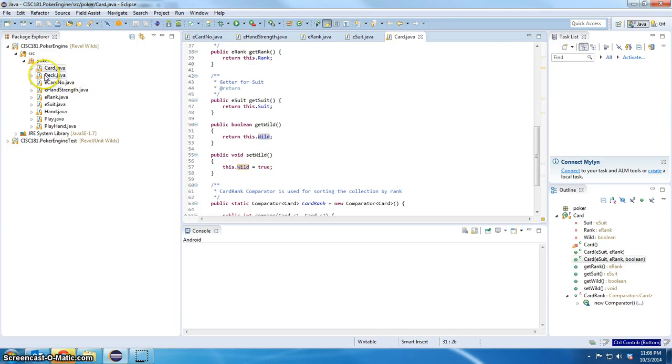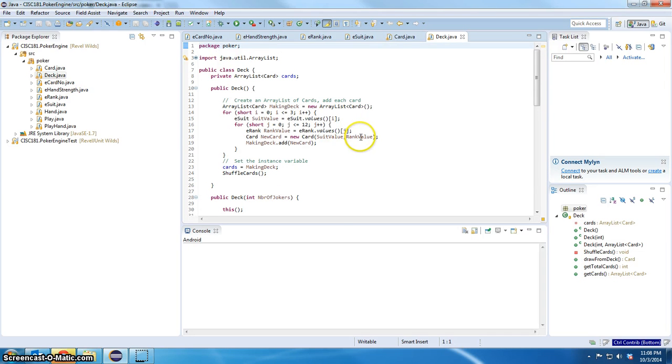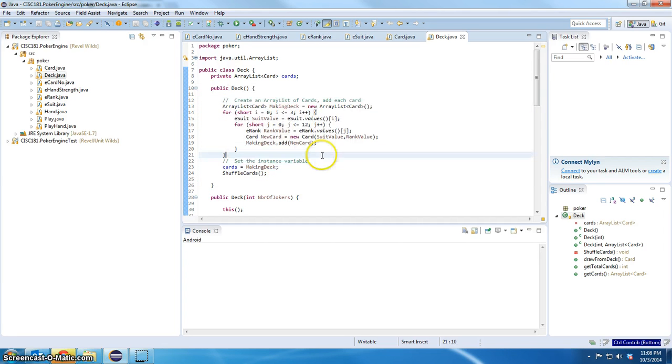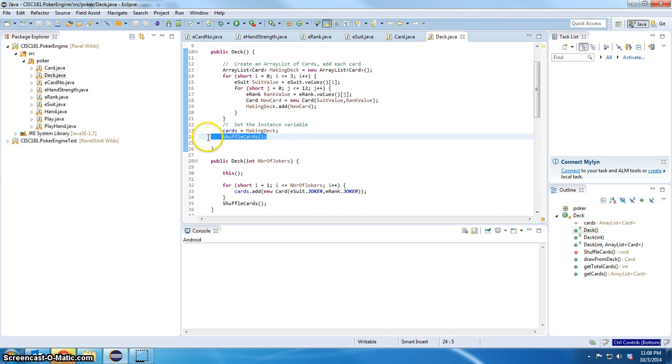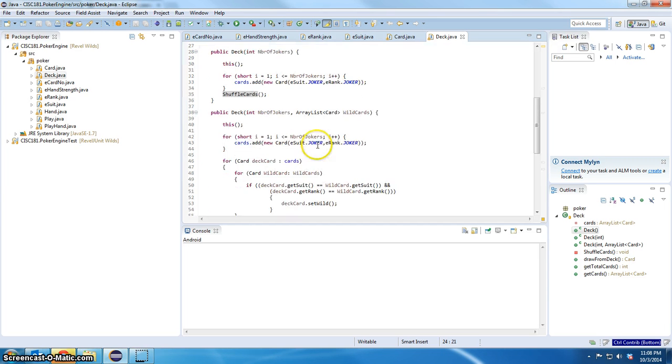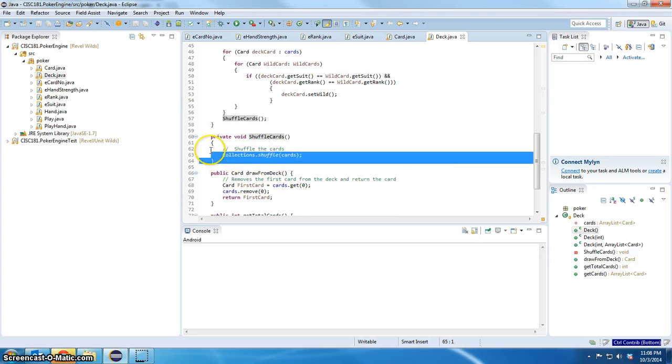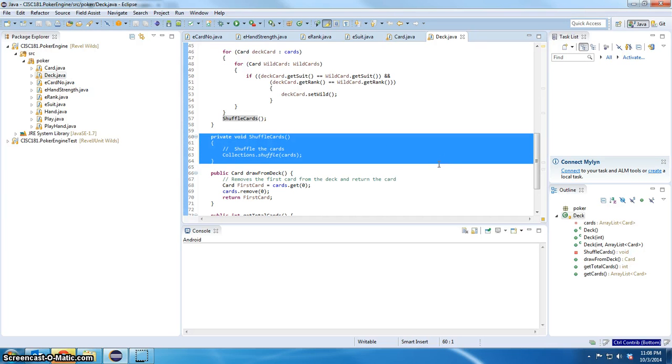Okay, deck. Deck changed quite a bit. So this code existed before. The deck constructor existed. There's a minor change. Shuffle cards I decided to make into its own procedure. If you look at shuffle cards, that was just the collections.shuffle. So I pushed it into its own procedure. The reason is because when I add jokers, I'm going to be adding jokers to an existing deck, and I don't want the jokers to be seated in the first two. Let's say there were 2 jokers in the first 2 positions.